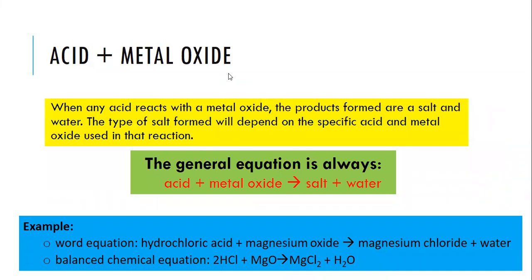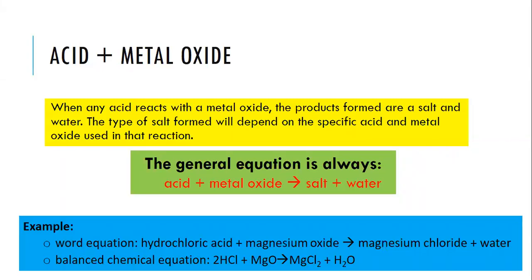I'm moving to the next, okay? Now we know how the metal oxides are formed, and we know some examples of metal oxides. And what about these metal oxides when they go into reaction with acids? That's our question today. I gave you the example actually that metal oxide is a base, and when acid goes into reaction with a base, what we produce is salt and water, okay? That's what we call a neutralization reaction.